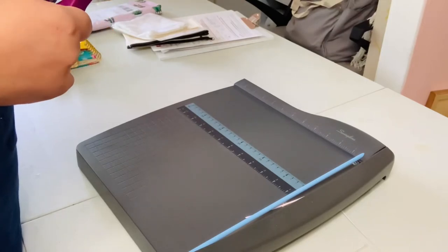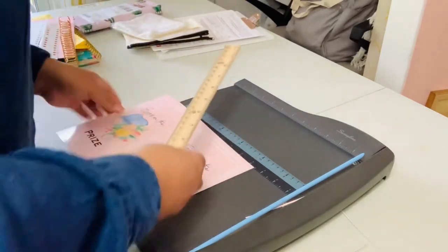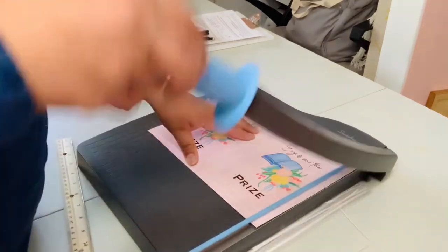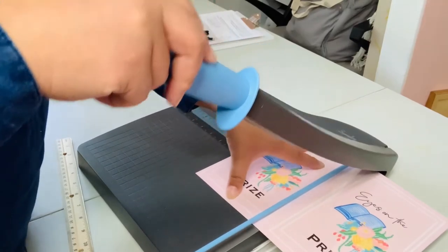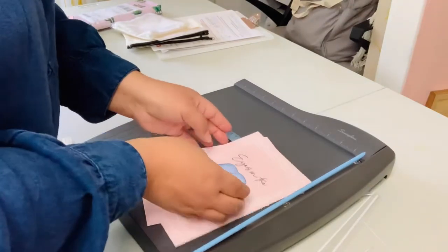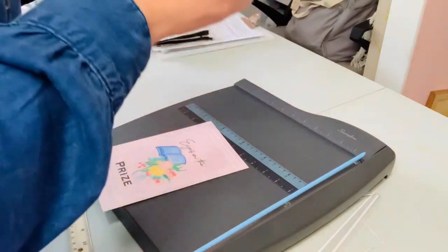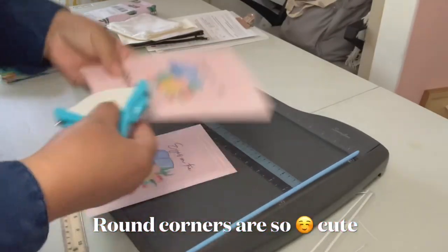I am going to cut the corners afterwards, and the cutting part is kind of tricky because I have to make sure both sides are exactly the same. I wish I had a better guillotine, but this is what I have and I have to work with that. I basically just use a ruler and try to measure that everything is exactly the same. If there's a little bit of a millimeter off, I just go ahead and cut it again.